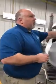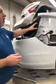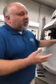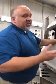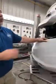So as you can see, a lot of different damage on this, some things that the insurance company, in their defense, obviously can't see with a taillight in there, but now that we've got it apart, we can show them a lot of things that they just didn't have access to before. And this is much like one of our first Facebook Live videos, but this should make more sense in what happens next.